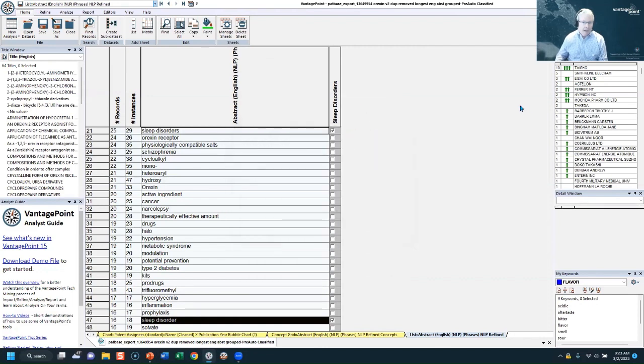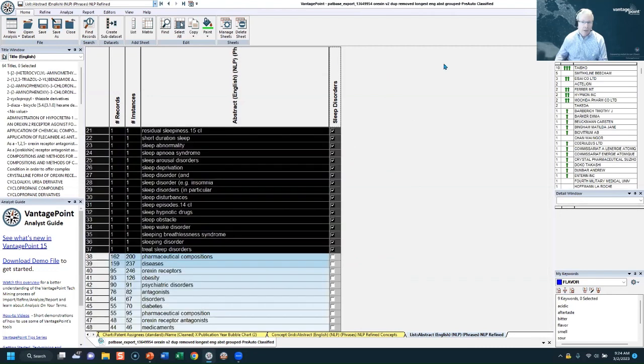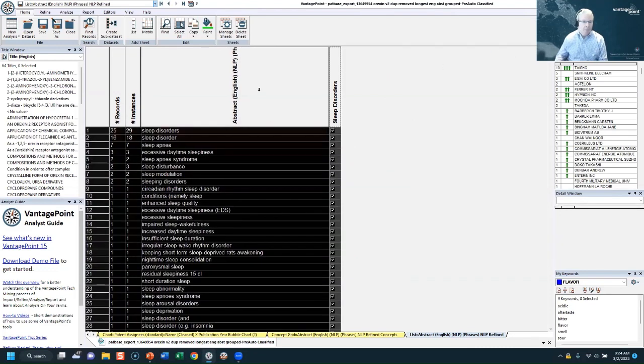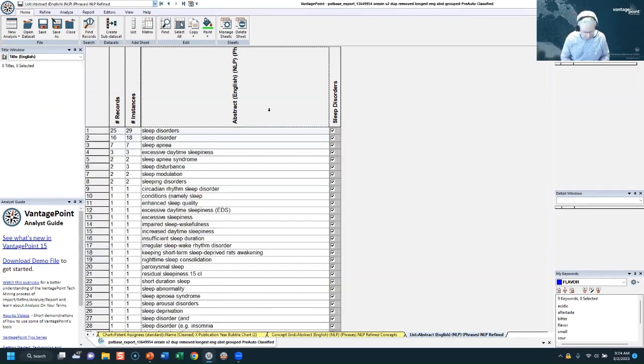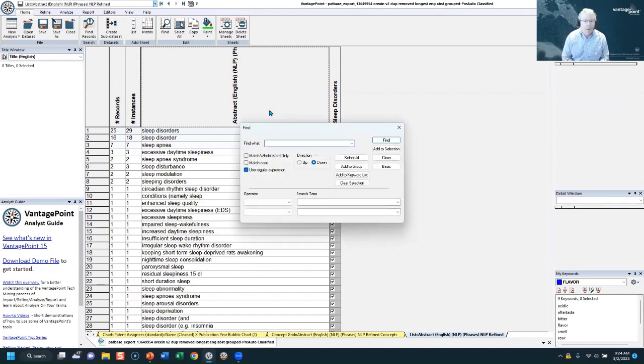If I come out of here and then sort, you'll see that I have all of these different ways of describing sleep. And so this has been done systematically. Other words, like if I go Control F, wake is related to sleep.